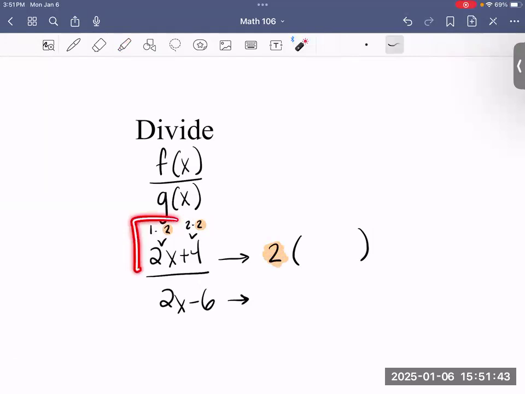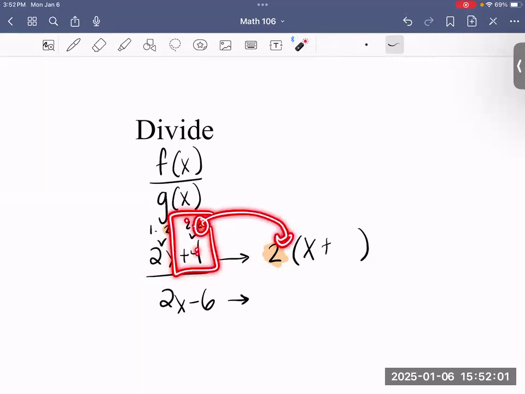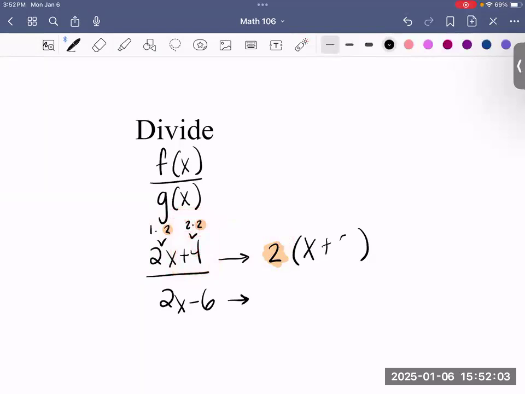Now, this is the 2 that got factored out. So in your first term, we can cancel out this 2 because we factored it out. It's represented here. So we're left over with the 1 and the x. Plus, and then in your other term, we wrote this 4 as a 2 times a 2. Again, the orange one got factored out, so we're left with a 2.